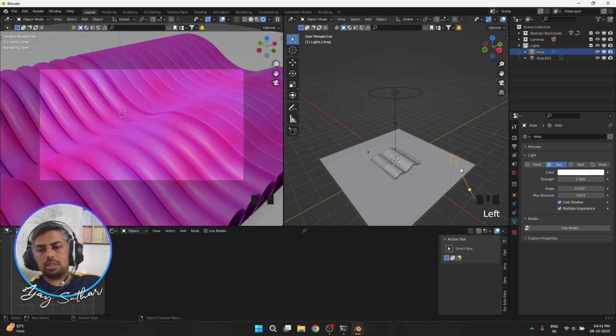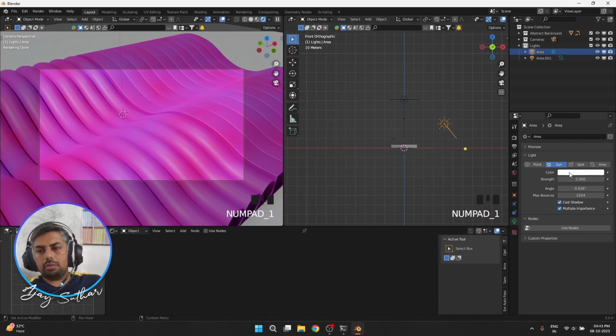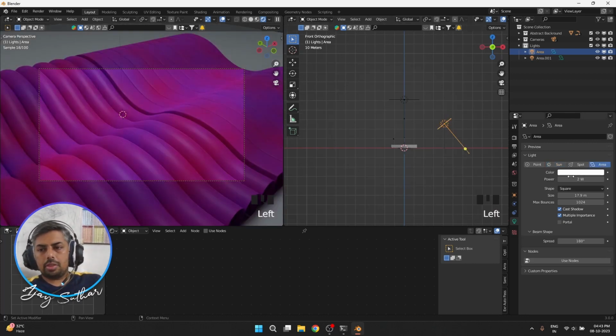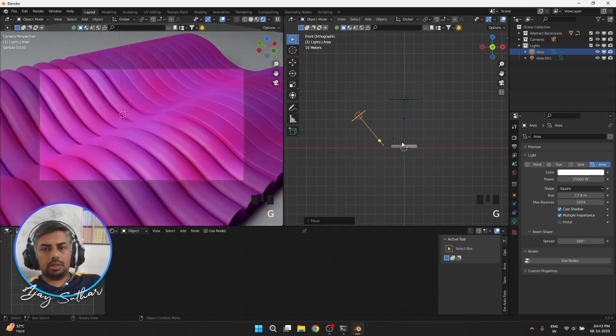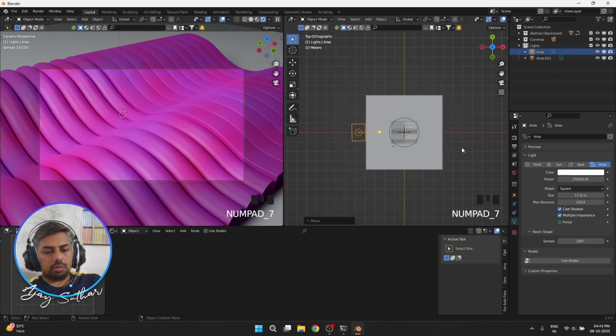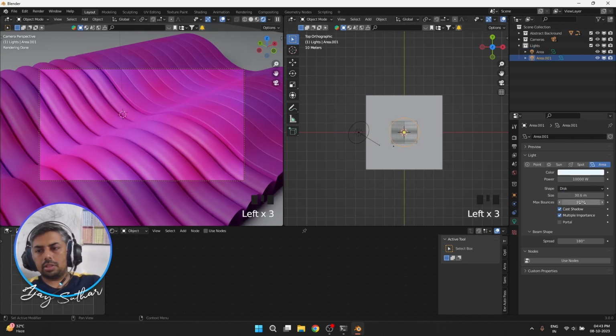So let's change the plan. We change it to area, increase it to 25,000, and let's push it here. Okay, now let's change it. Better I'll use disk and 25, I guess. What's the size of this will be 25.